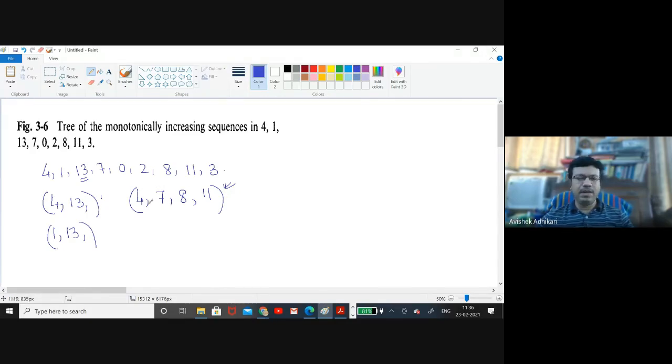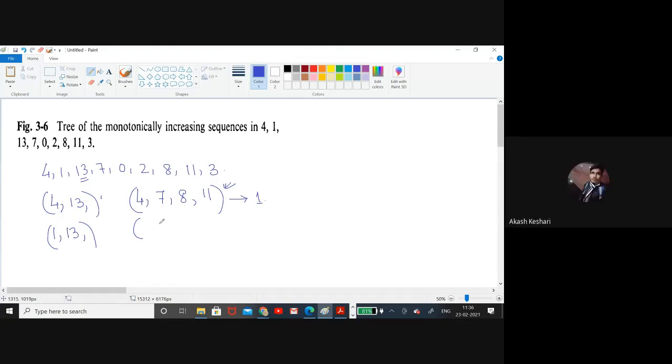That means it may happen that there could be a monotone subsequence whose length is maybe more than 4. Or if it is not more than 4, then try to find all subsequences of length 4. Okay, so that's my point. So can you just quickly tell me what other monotonically increasing subsequences there are? I can say that this is one of them. So this is one. Anything else? Any other subsequence that you could find?